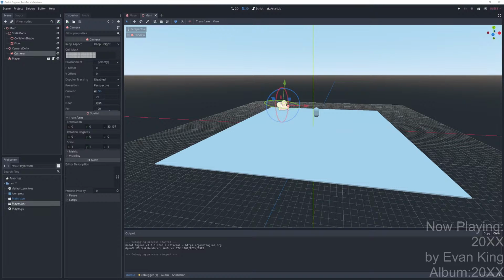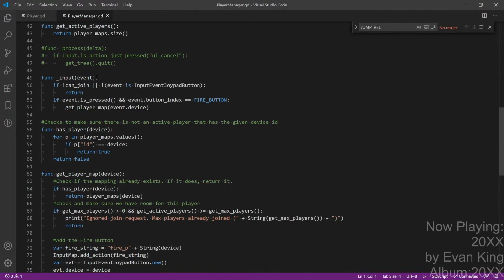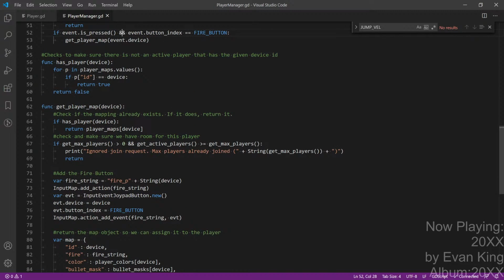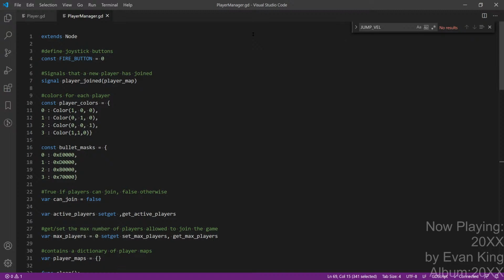I have some other multiplayer stuff. There's some stuff I started a while back. There it is. I was going to check. I have like a player manager. That base here, I'll pull it over here. Basically looks for those player buttons. So it checks for events, and it sees if... So we'll need something like this. And then it basically... Yeah. We'll basically need something a lot like this.